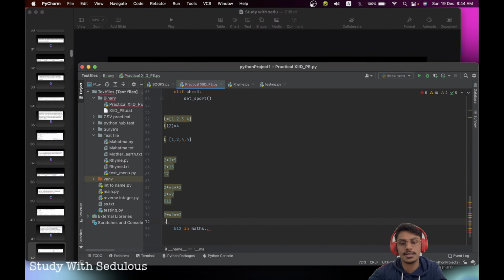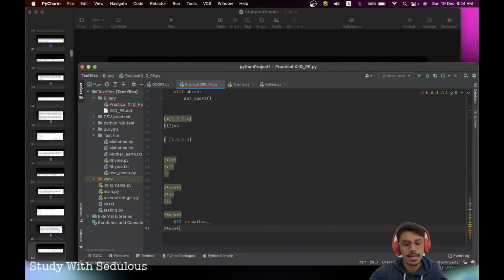In computer science we get 2 raised to 2 is 4, so 4 raised to 3, that would be 64.